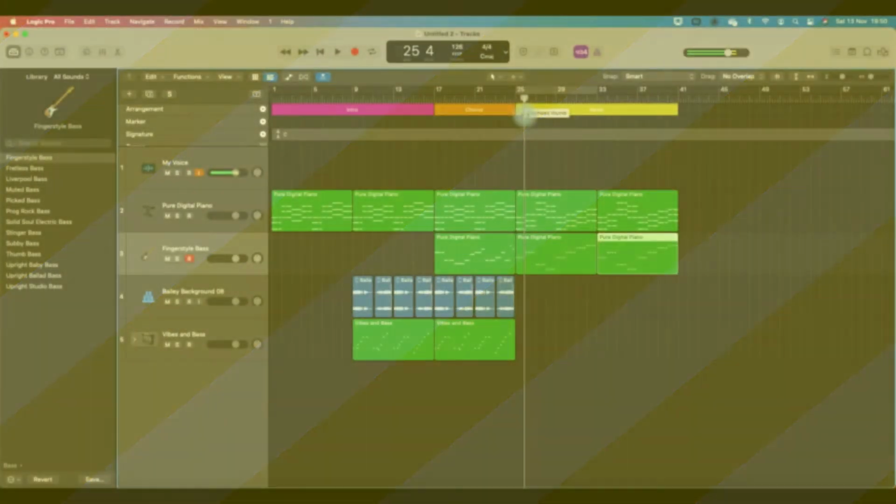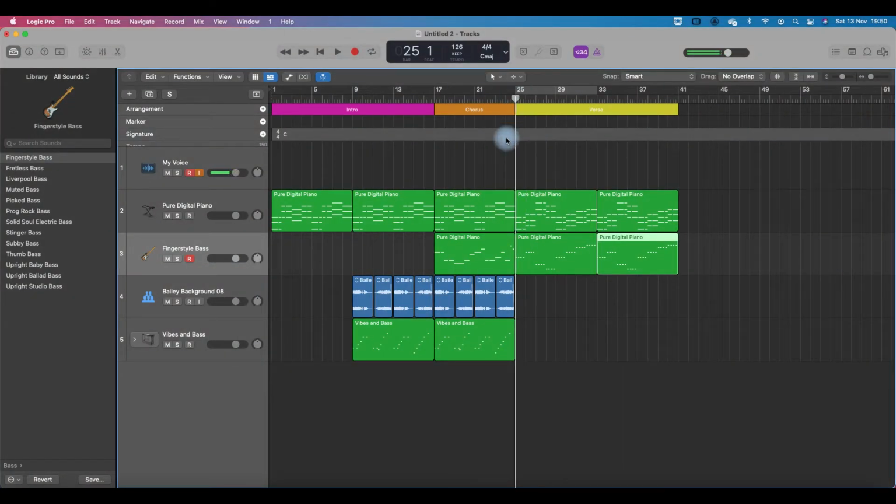Out. So what I can do now is I can add a drummer track in. A drummer track is really just such a great tool in Logic. Mapping out your regions, mapping out your sections using the arrangement markers is a really helpful thing to do, and this is why it's so helpful.